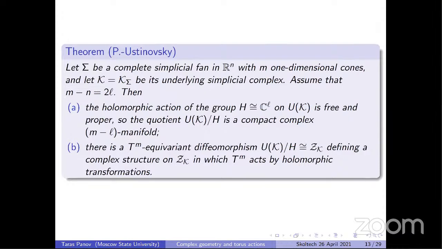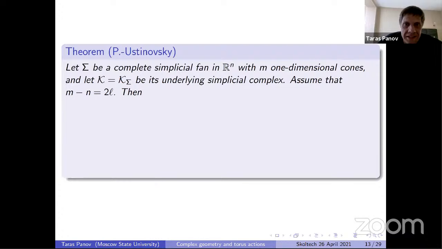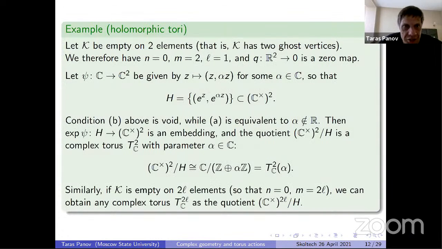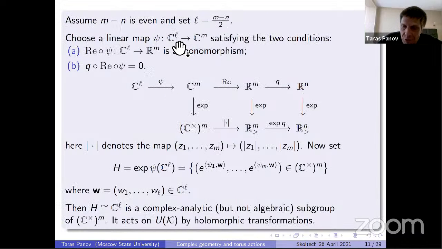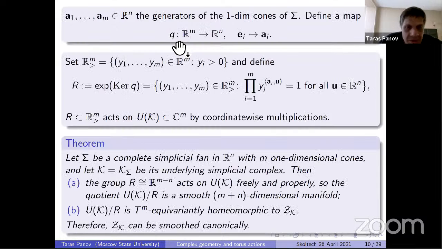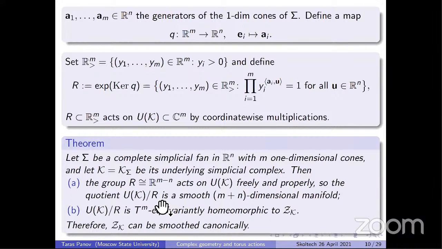Excuse me, so this is pretty much the same theorem. What's the difference between this theorem and the previous theorem? This complex structure depends on extra parameters. It depends on this choice of this map, right? So you need to put a complex structure. Actually the result is topological, it's just that this properness is a key thing here. But then you just put a complex structure on top. Oh, okay, I see. So this is the complex analytic version of the same theorem.